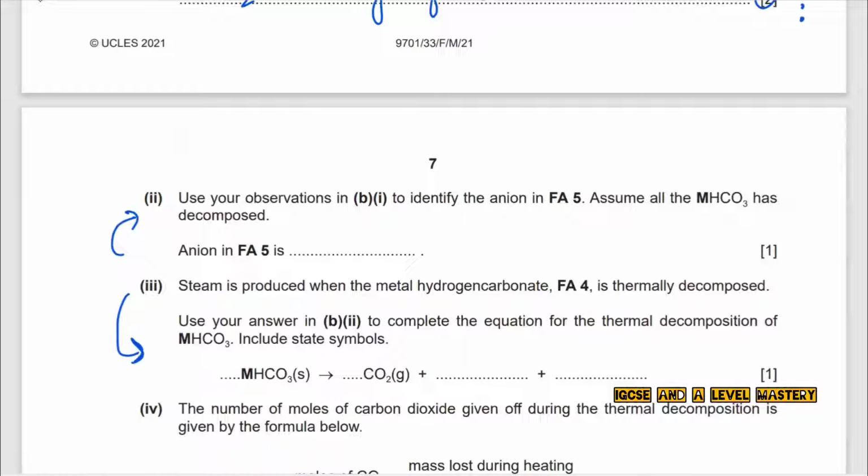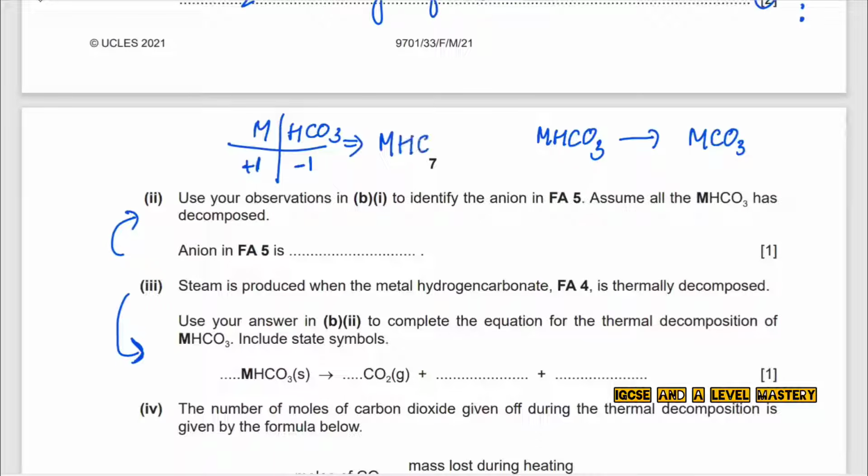Okay, so whenever a metal hydrogen carbonate decomposes, it forms metal carbonate. So this is the compound that will be formed. Now, in order to check the formula, we'll have to look at the compound metal hydrogen carbonate. It is an ionic compound. When we look at the charges, hydrogen carbonate has a charge of -1. So definitely the metal should have +1, then only the formula of this compound will become MHCO3, right?